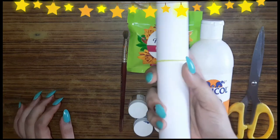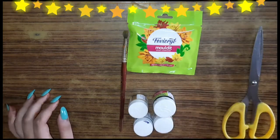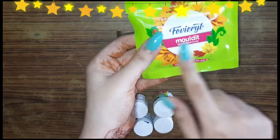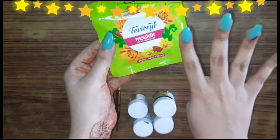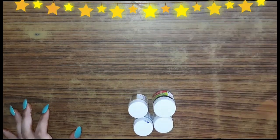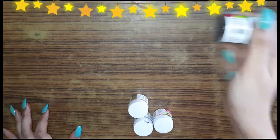For this project you will need cardboard sheets, A4 paper, glue, scissors, molded clay. I've taken 4 packets of this because I used 4 cardboards, a brush and some paints. I have taken pearl paints here and a black acrylic color.